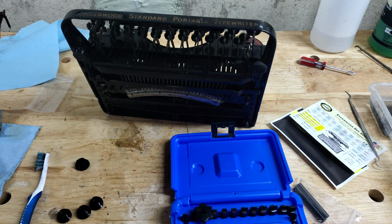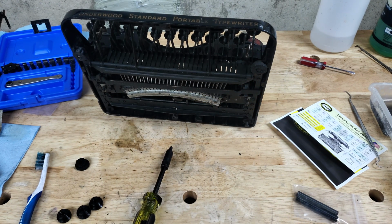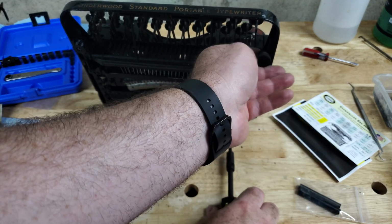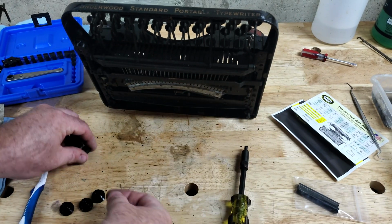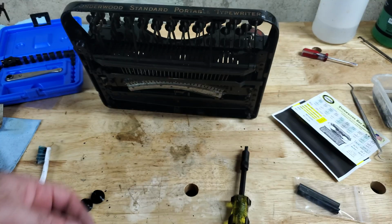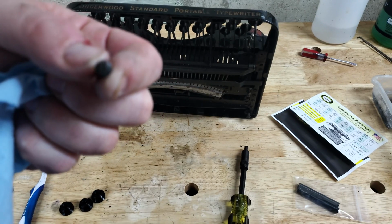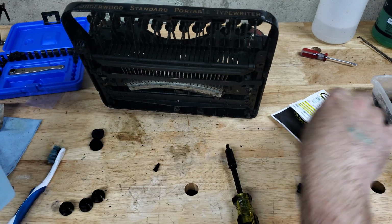That's certainly better than it was. That one came out a little easier. Obviously these feet are just destroyed. Here, take a look at the... just crumbling away, as you'd expect. It's a machine of a certain age. This one had old melted rubber sitting right on the head. This probably does too, but I'm not going to worry about it because it's already installed.